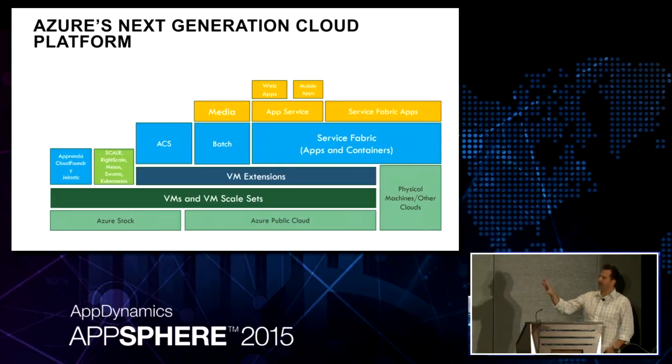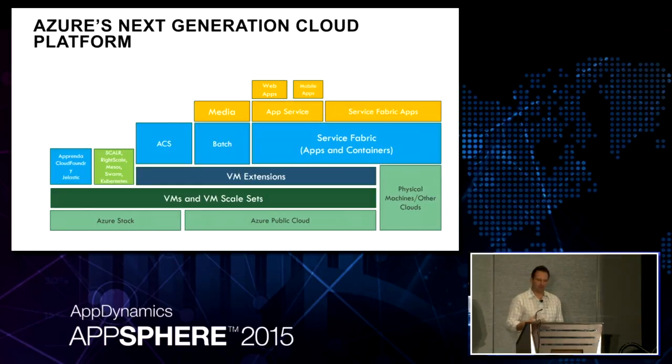It's a very simplistic diagram, but I hope it gets across how we basically build our Azure platform. At the very bottom, there's Azure Stack and Azure Public Cloud. How many of you have heard of Azure Stack? Okay, for those of you who haven't, Azure Stack is our on-premise Azure service. It's literally identical to what you have in public Azure, and you can deploy it to your private data centers. It's exactly the same thing. And then Azure Public Cloud obviously is Azure.